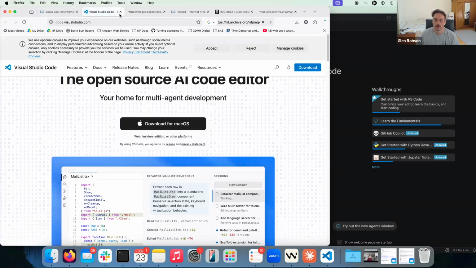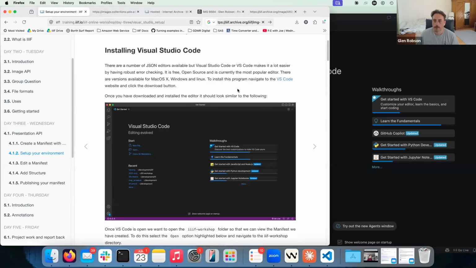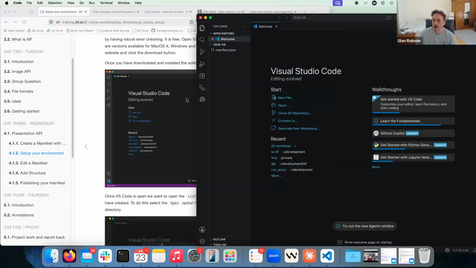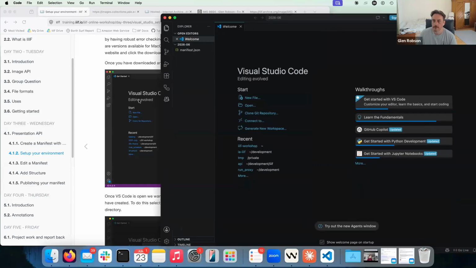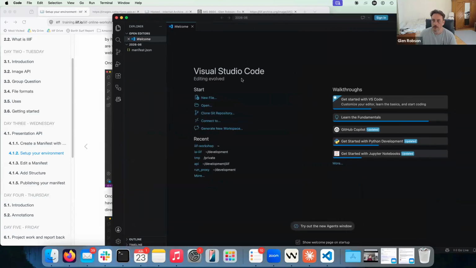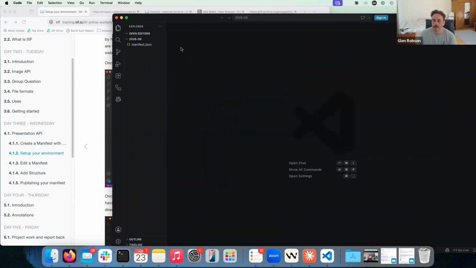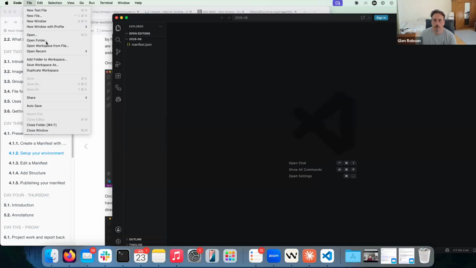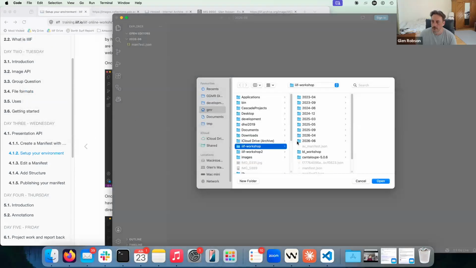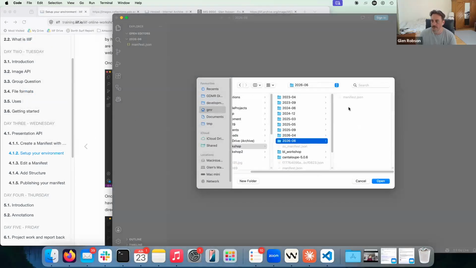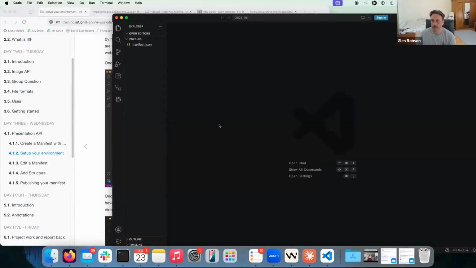I've already got it installed, so I'll skip that step. So once you've got it downloaded and installed, it should open and you should see something like this, which is a VS Code editor. It's got this welcome screen, so I'm just going to close that. And then you can go to the file and you can do open folder. And I'm going to choose to open this 2026-06, and you can see my manifest.json is in there. So I've clicked open.